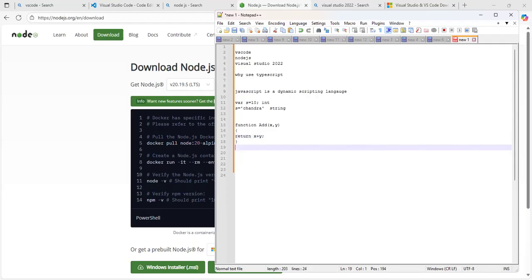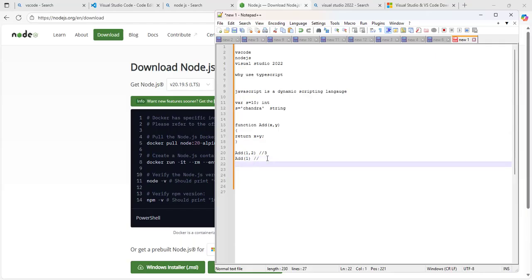Then I write a function add and call it with 1 comma 2. What is the output here? 3. And if I write add with only 1, what is the output?